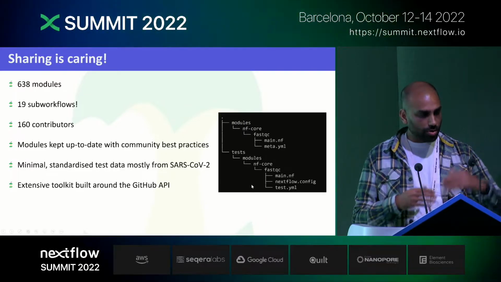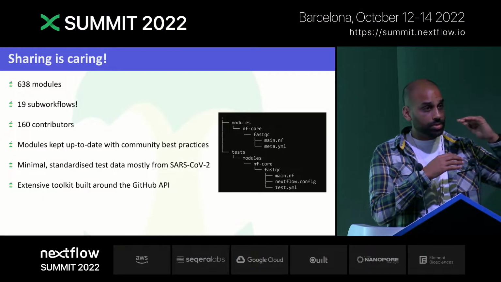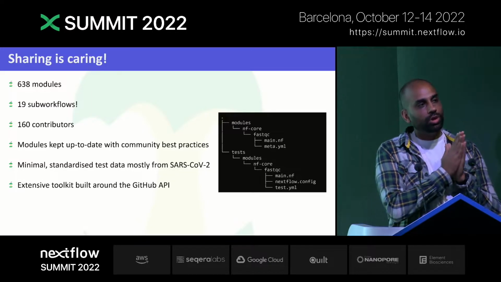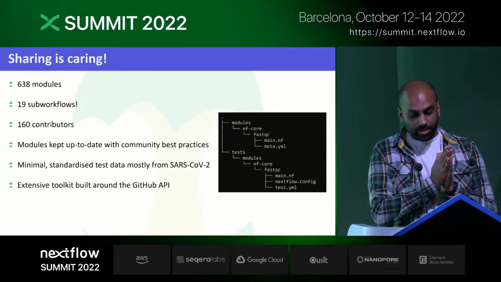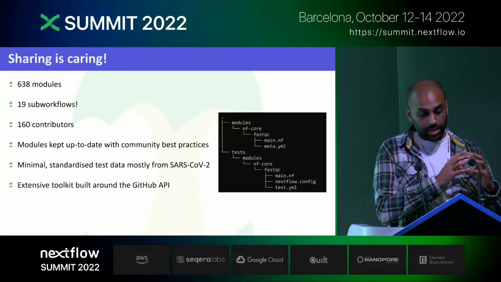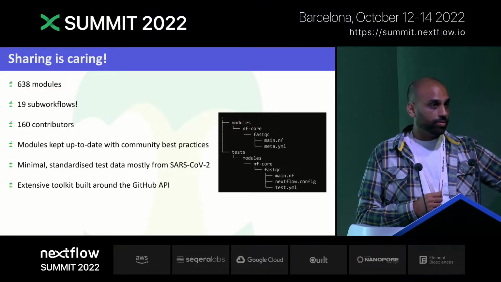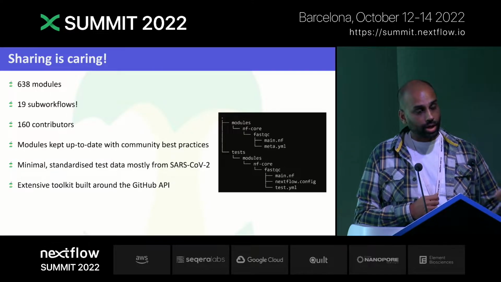And in the test YAML, you can then have MD5 sums and various other logic to test whether the output files produced by that module are exactly the same. And so that's really neat, because now we can have unit tests for these things. If a contributor comes in and changes a module, those tests will break. So they need to fix them, and everything in that code base is constantly working.